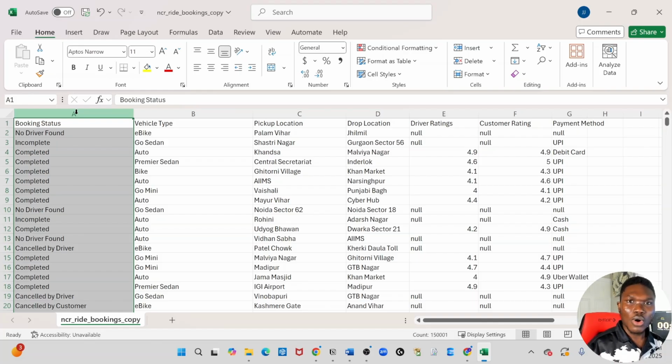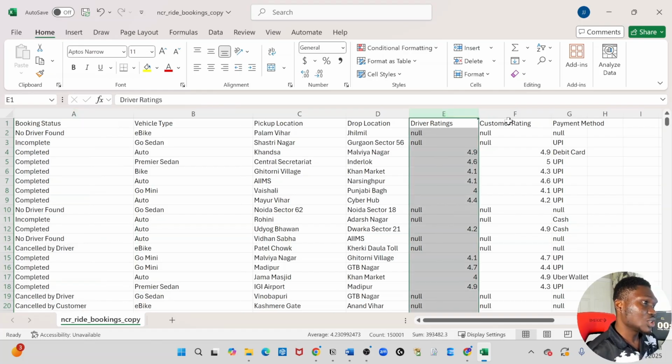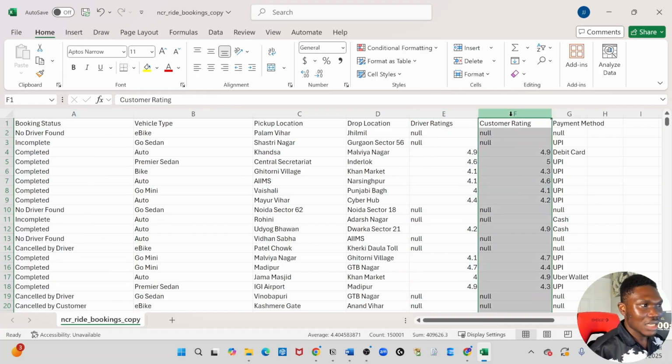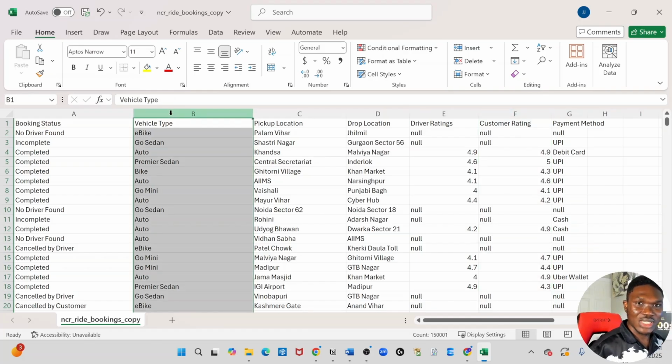What do we think is going to be more interesting to a stakeholder when I look at this data set? It just depends on your perspective. For this data set, a stakeholder might be more interested in, let's say, the driver rating or the customer rating. So when you look at what you think is the focal variable, it helps you work your analysis backward and ask, what do we think is contributing more to this rating? Is it because of the location? Is it the type of vehicle? Is it that when people get into a sedan, they give the driver a better rating? That helps you start to think and come up with better questions for your analysis.